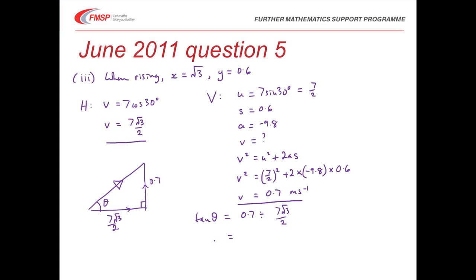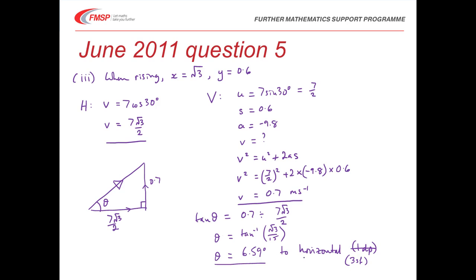And I happen to notice, whilst calculating that, that in fact that's quite a nice exact value as well. It's root 3 over 15, which you could arrive at if you used 0.7 as 7/10 and turned it into a single fraction. Doing inverse tan then, I found an angle of 6.59 degrees to the horizontal. And I've given that there to 3 significant figures. I normally give angles to 1 decimal place, but because it was such a small angle, I felt I wasn't giving enough accuracy.